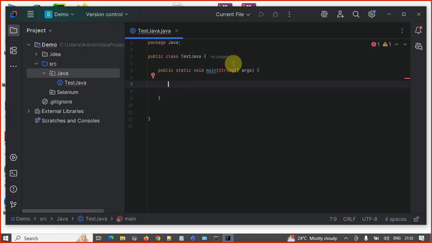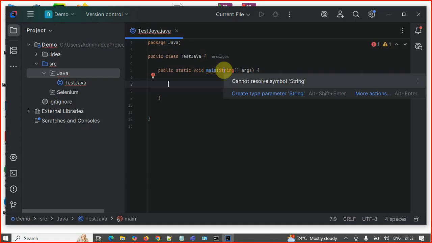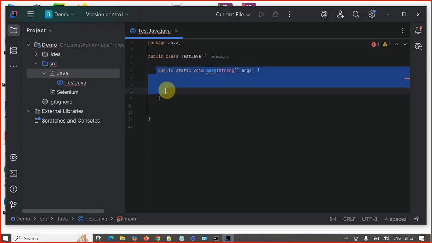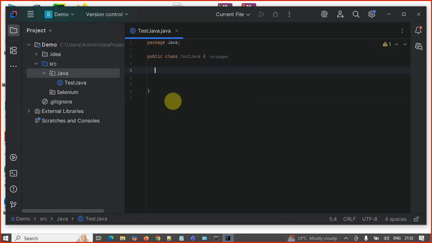But you can see here there is a problem. It is not resolving. It means there is some mismatch with your Java. It could be Java compatibility, or IntelliJ compatibility, or the library or machine also. So we have to troubleshoot this issue. It is not necessary that it will come on everyone's machine. Somehow a few people can face these issues. Whoever is facing it, there can be different solutions for different problems. So I'm reviewing it. If I remove main, we don't see this problem. So this problem is associated with main only.